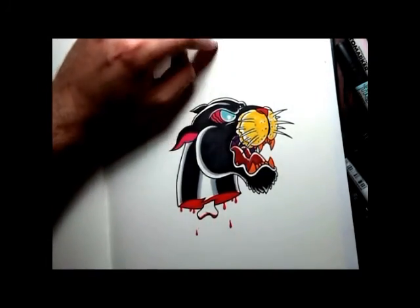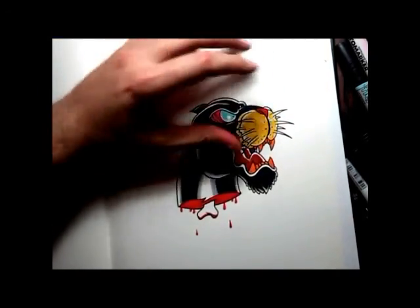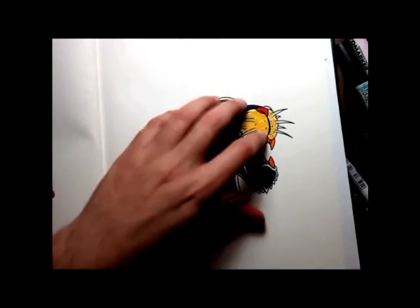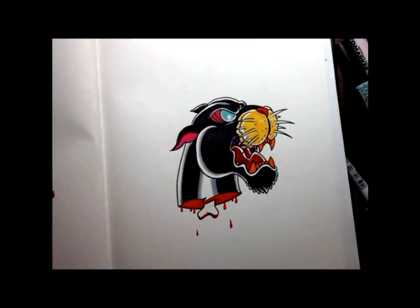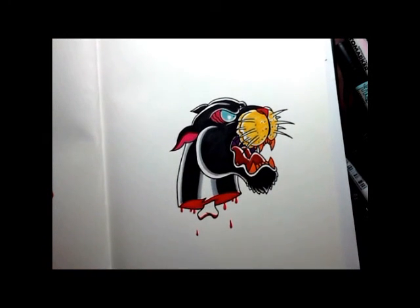Like I said, you can always add roses and stuff around it, it's just a feature. It's a grand part of it. If you check out my Etsy page, you'll see a few designs in that where stuff like this is incorporated to give you ideas. So it's pretty cool. But for now, that is it. That is how to draw an old school panther face. And a very traditional style.